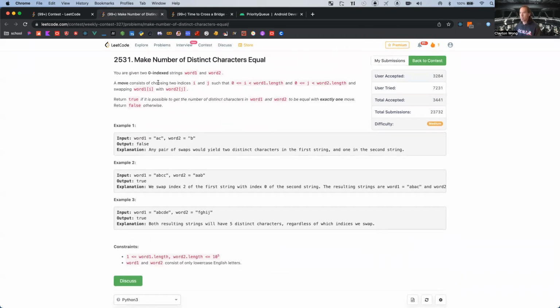This is distinct characters, so it's two sets. They need to be completely disjoint sets, like completely disjoint, or off by one.